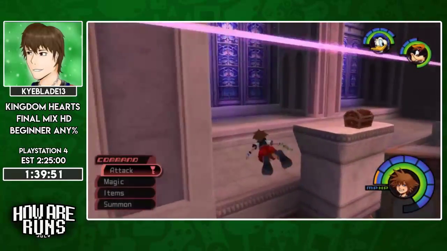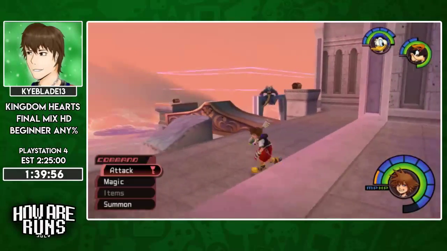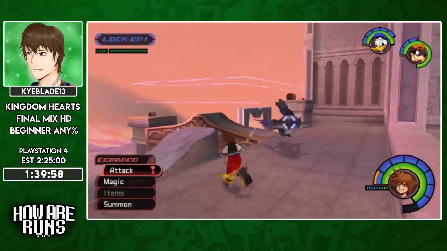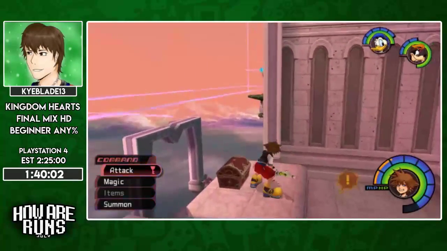So here we're going over here to grab this chest, and one of the wyverns followed us. You can get it to where none of them follow you, but most of the time this guy will follow you. So yeah, you just take him out and then open the chest.